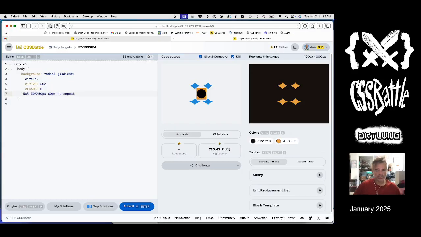Oh, that's taller. 60, 80. Wider. 6, 7. And then 64%, 70%, 71%, 72%, 73%, 74%, 75%.